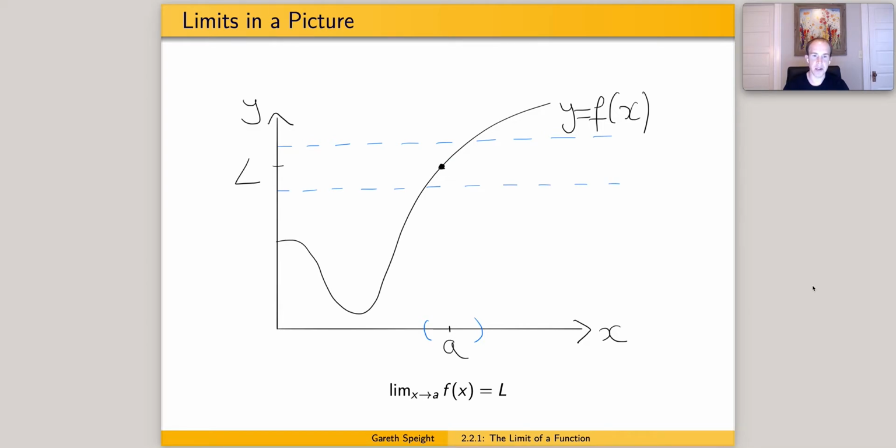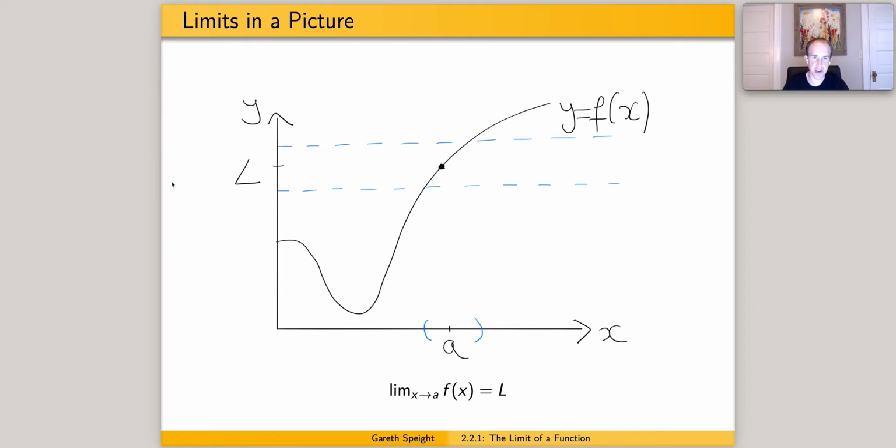Okay, so here is a picture, a rather crude one that I drew myself, but hopefully it will be clear what's going on. We have some function y equals f of x, and it doesn't have to be any function we've seen before, it's just some picture I decided to draw the graph of. It's very nice and smooth, and it's defined everywhere. Here I picked a point a on the x-axis, and when x equals a, the graph is very nice: f is equal to the number L. f takes this value here, so it's a natural value. It's all smooth, all joined together. Here I claim that in this picture, the limit as x tends to a of f of x is equal to L. Why is that true?